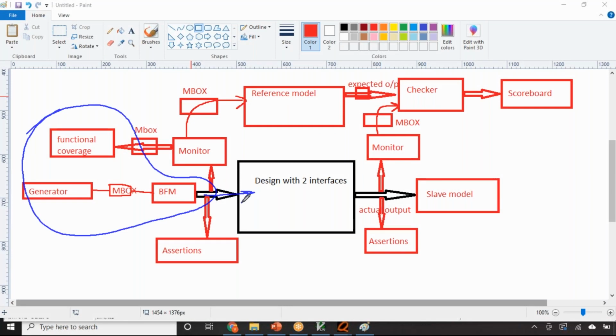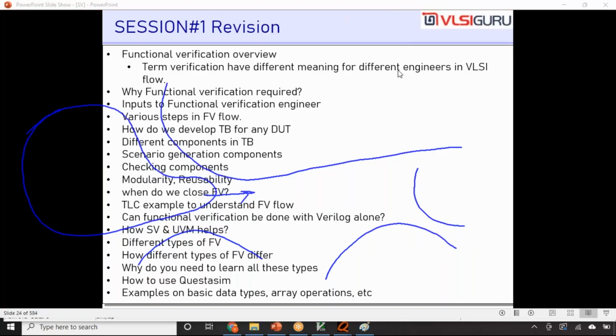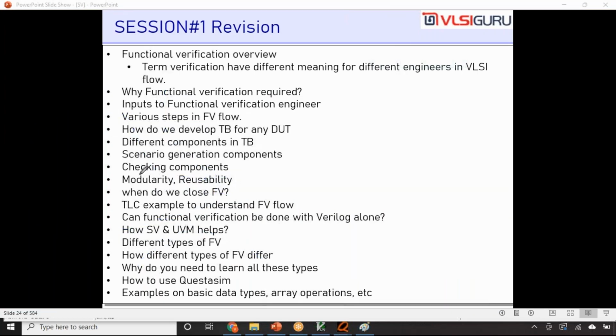The other components, this component, this component, this component, are all used for checking purpose, whether the design is working properly or not. Components meant for scenario generation, components meant for checking purpose.